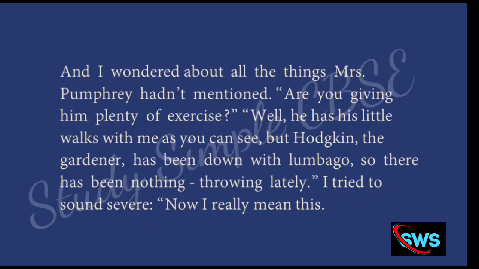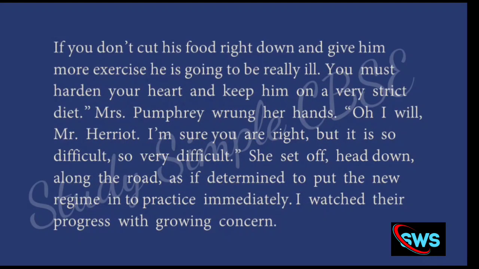I tried to sound severe. Now I really mean this. So now Mr. Harriet is being serious and he says that now I really mean this, and continues by saying that if you don't cut his food right down and give him more exercise, he's going to be really ill. You must harden your heart and keep him on a very strict diet. So he's saying that you can't be emotional anymore and you need to keep him on a very strict diet. That is, you should give him very little food and give him plenty of exercise.